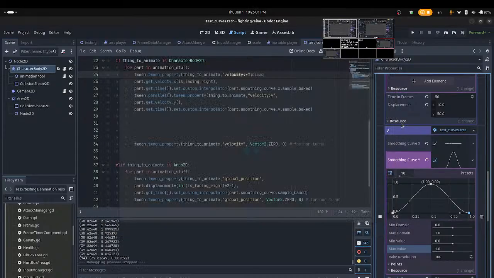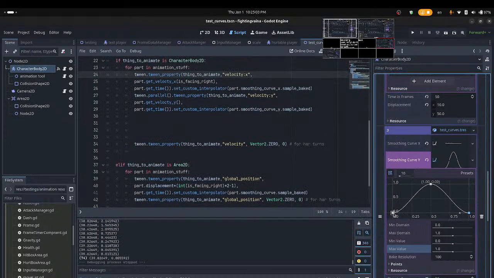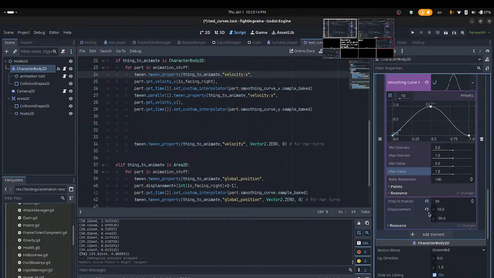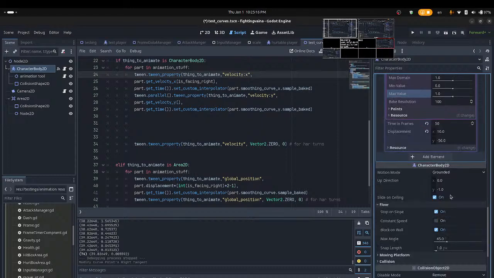I don't like that it stops. It genuinely stops. Let me change it to maybe 5 degrees or something.